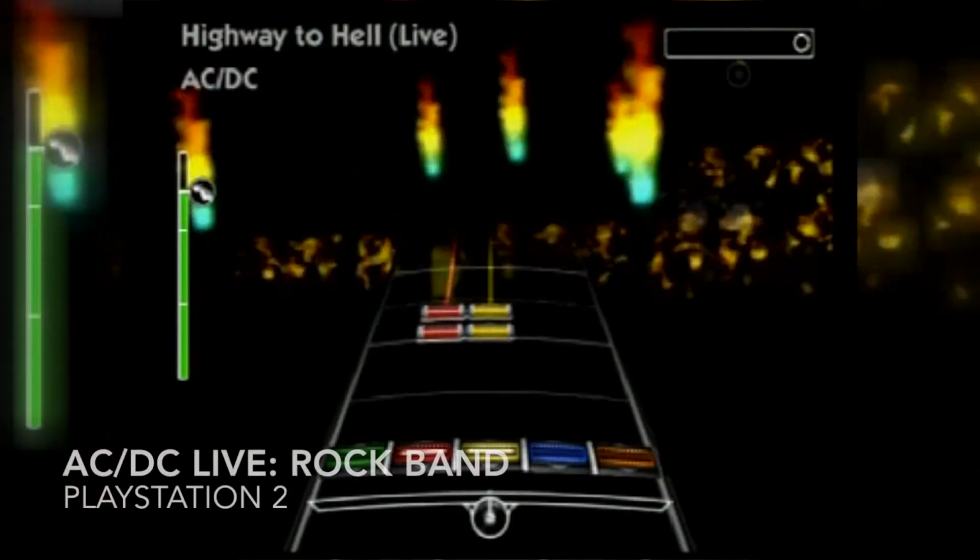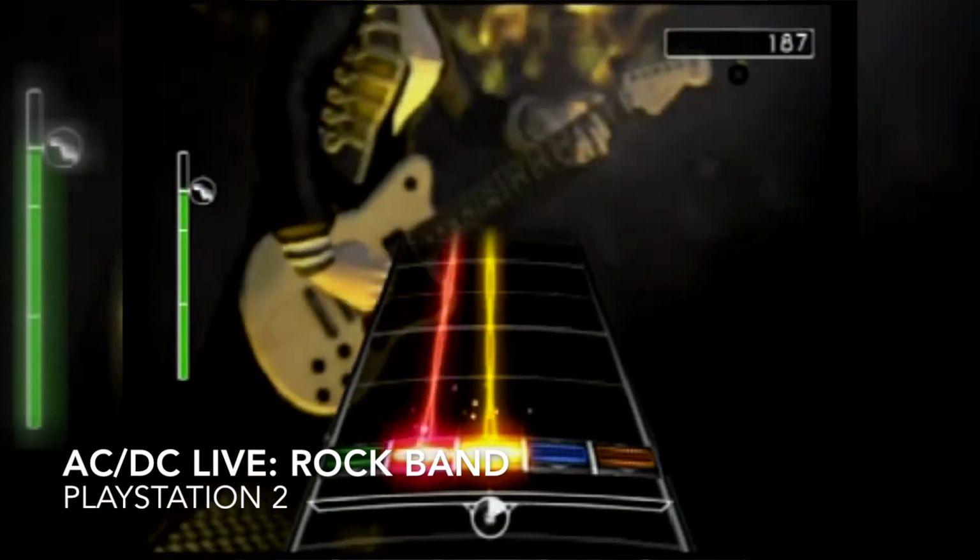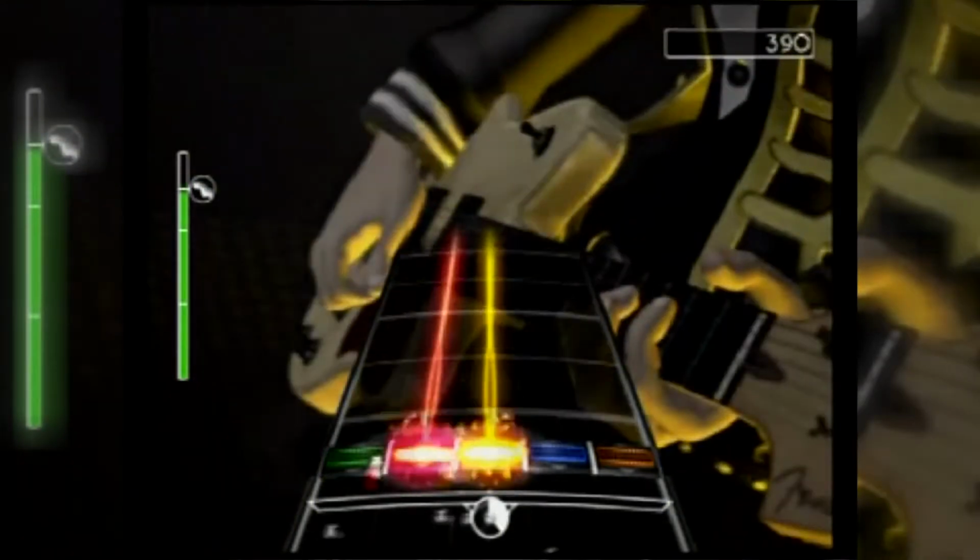AC/DC Live Rock Band. Finally got a copy of this. This is one of the games that I really wanted for a long time, and then it never turns up around here. I don't know why. So finally got it. No manual though.